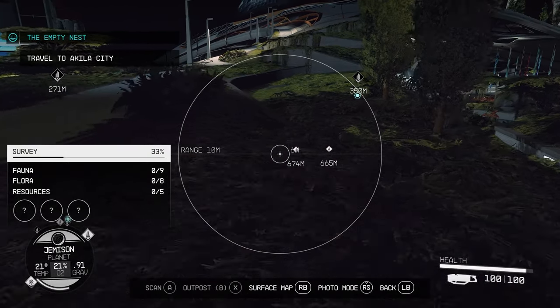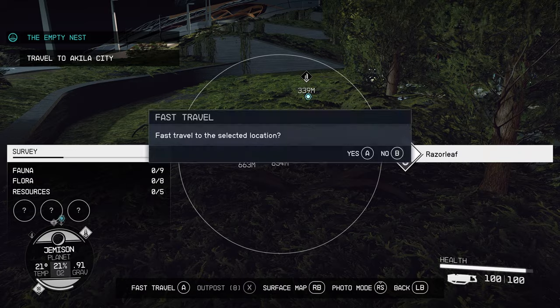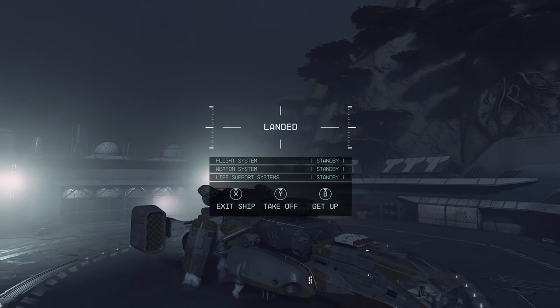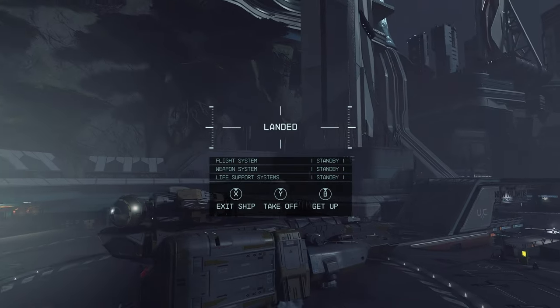Let's just fast travel there. Oh yeah, the Razor Leaf. We have the Mantis ship. Let's get back on there. And yeah, we did in the last episode. We upgraded the Frontier right before we got the Razor Leaf, which is the Mantis ship. And this thing is so freaking cool. So I figured we might as well use this one.